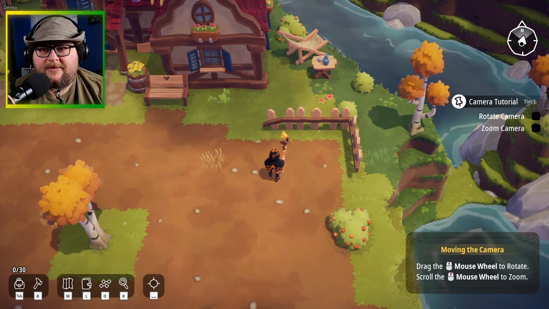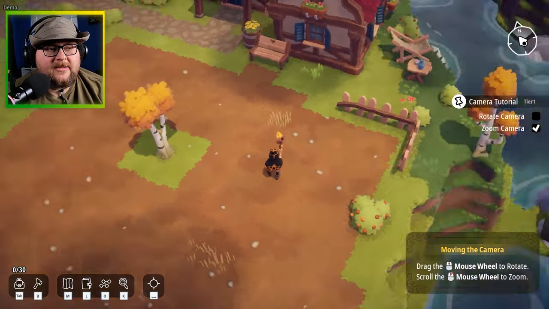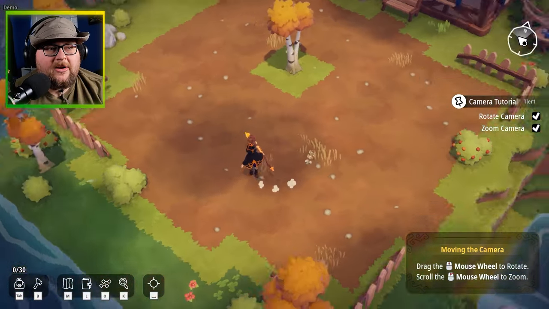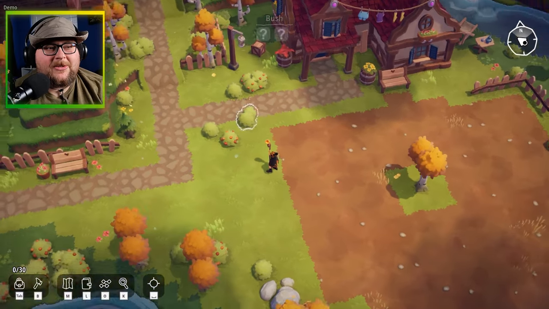Okay, well, how do I do that? Move the camera, drag the mouse wheel. Okay, and then click to... Yep, I got it. Okay, rotate. I'm good. I know how to use the camera. Yay, I completed the camera tutorial.